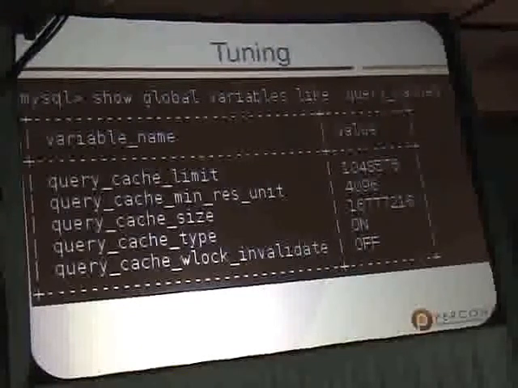And the query cache write lock invalidate is the only thing that potentially makes the query cache behave somewhat differently. It changes the semantics of the server when the query cache is enabled. This controls whether you can get results out of the cache when someone has a lock on a table that has gone into that cache. So you can tune that so that you can get results for a select query even when somebody has locked the tables from which that select query came.